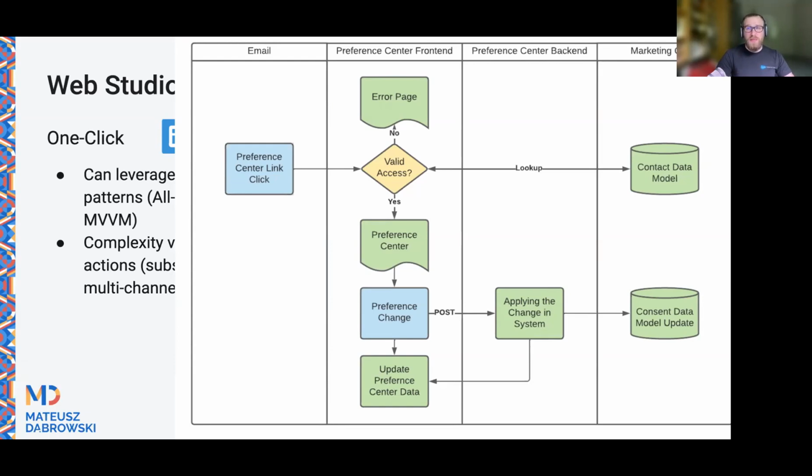If access is valid, they will go to the Preference Center, and then any preference change can be applied to your Marketing Cloud database. Again, here I am showing the approach with the code resource backend, so this Mvvm approach, which I definitely prefer in most cases, but it is equally good to use another solution if you prefer something simpler, but with the cost of the bad things that we were discussing before.